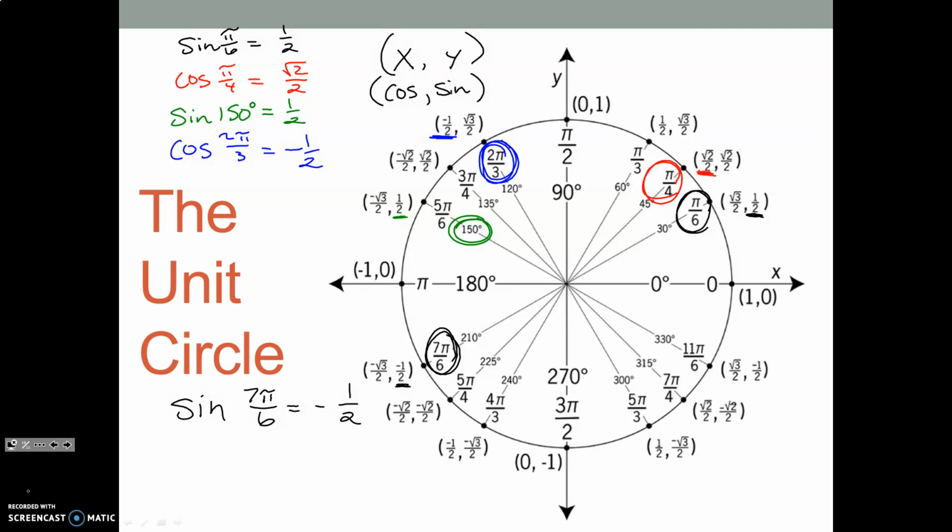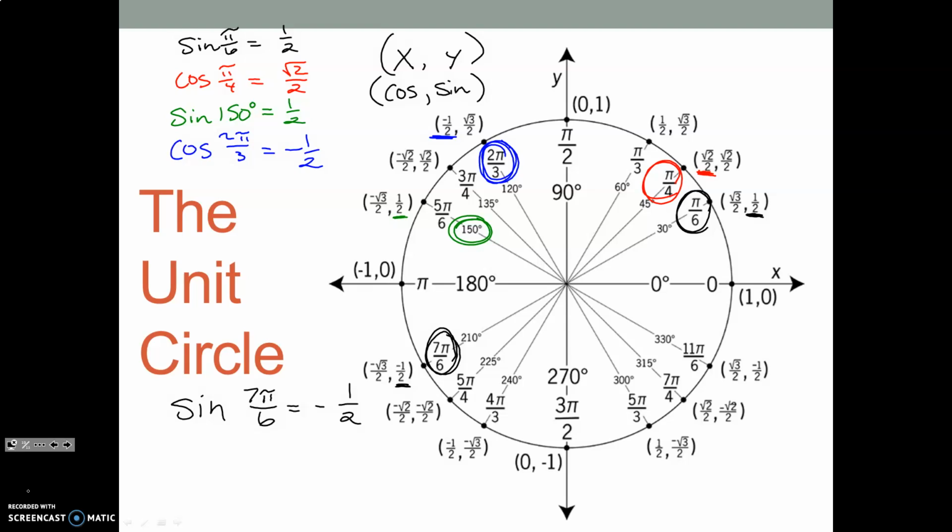Now like I said, this is super helpful if you guys have the unit circle in front of you. And when you do some stuff in Trig with Mrs. Bowling, she will have the unit circle and you're allowed to use it. But on the ACT, you will not be given this, which is why I went over how to do it with a coordinate plane so that you guys can just figure these out on your own instead.